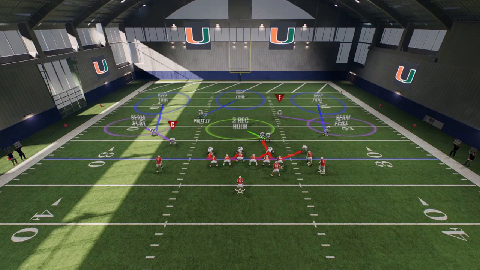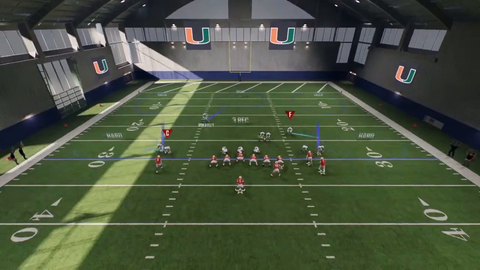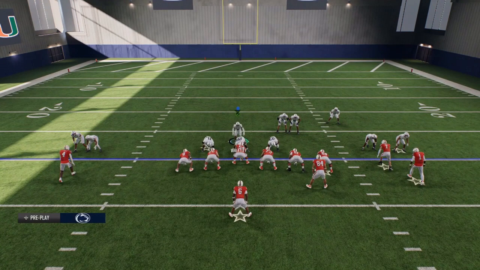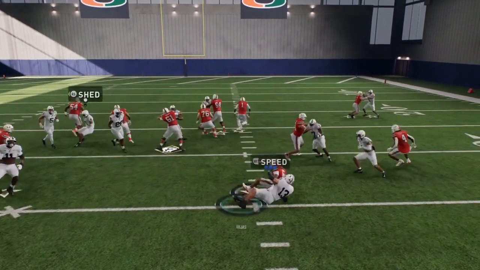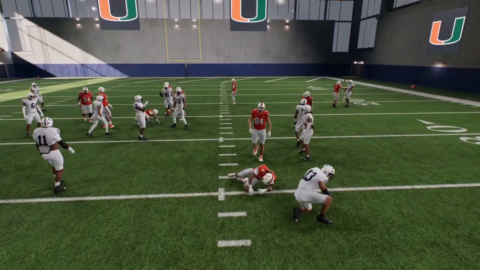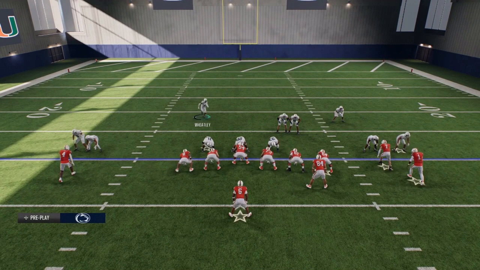So the other run here is going to be a power. It's going to be the same setup here, except we're still going to use this guy here. Then you mainly just have to watch for the running back this time. So they're going to go ahead and do the motion, but you can see here the linebacker is coming right through. Not much they can do on this run at all.